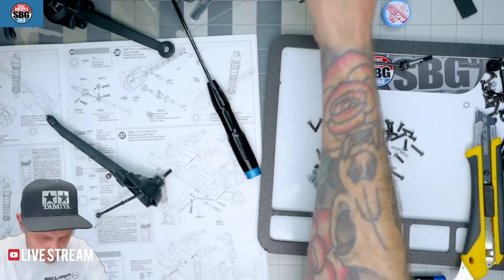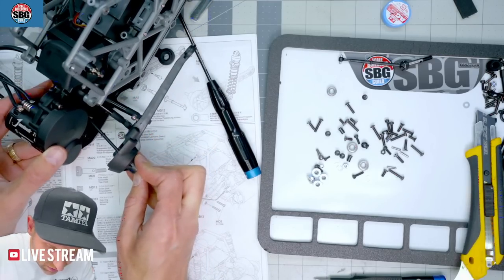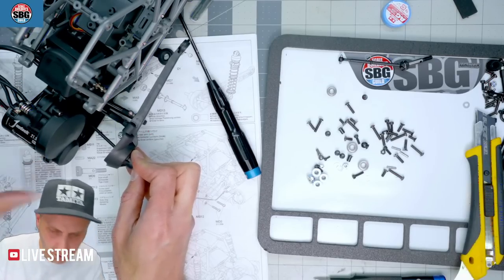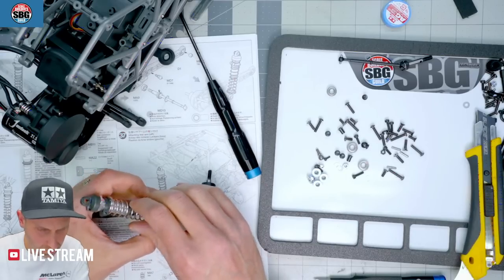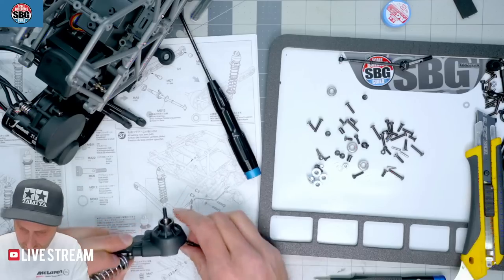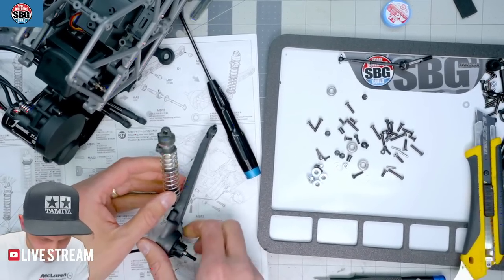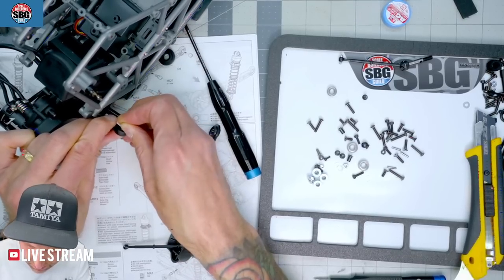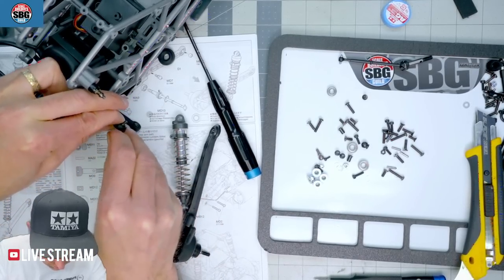Okay. So let's stick that in there. And then, oh, I have to put the shock on first. Whoops. Easily. Okay. Oh, I see how this goes. Okay, neat. Neat. That, and then this goes in there.